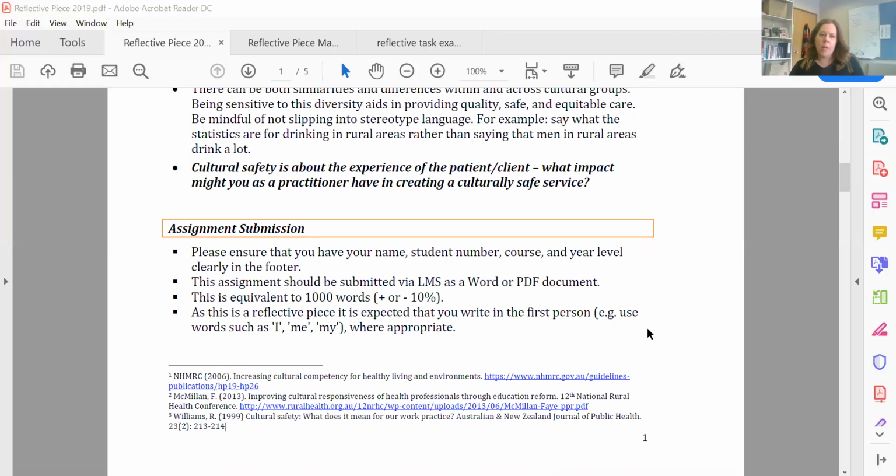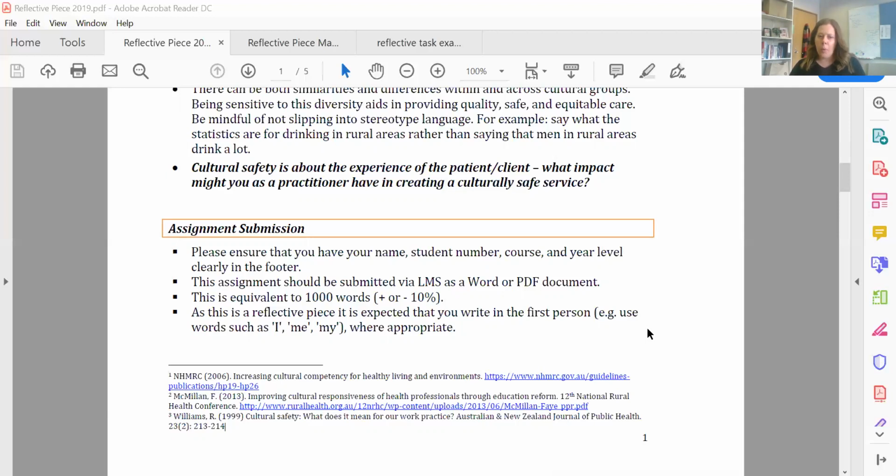And the reason for that is that we've had to provide an equivalence to writing an essay, but this is not a traditional essay. What we recognised is that there's quite a lot of work that needs to go into the reflection and the planning and the preparation for the writing of this assessment. So the word count here is a little bit more fluid.